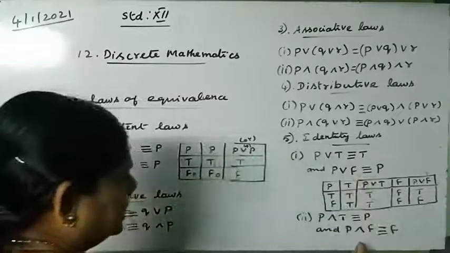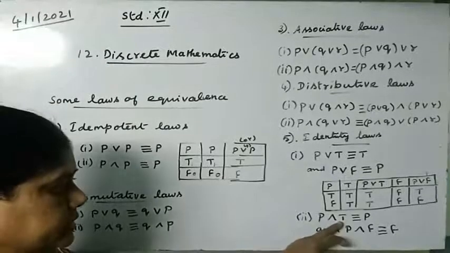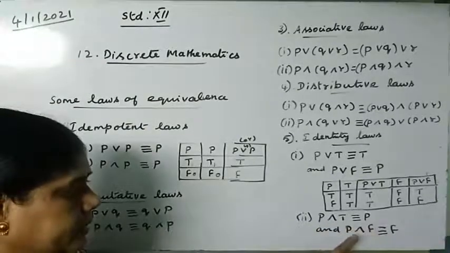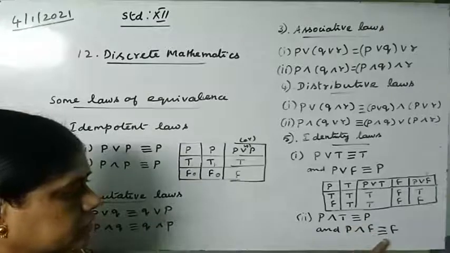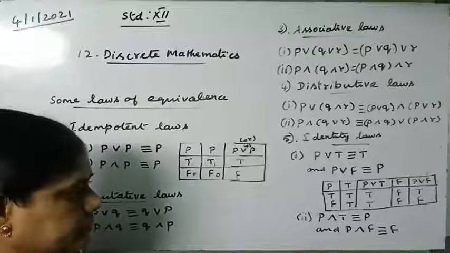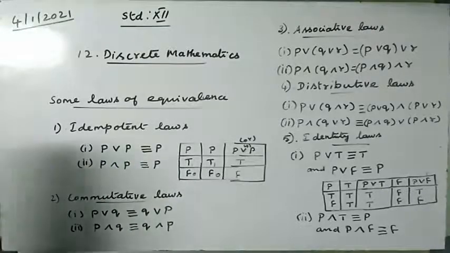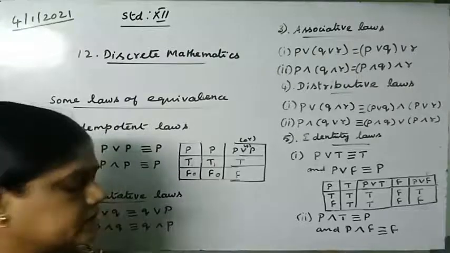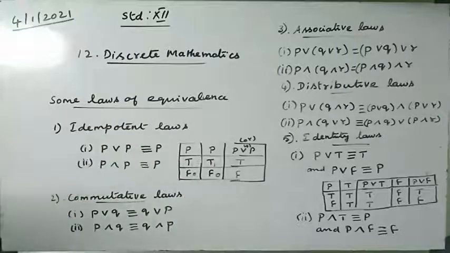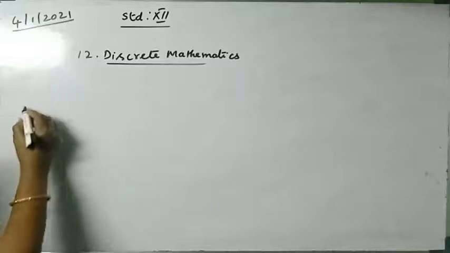இங்க இருக்கிறது அப்படியே இங்க மாத்தி வரும். So P and true value எடுக்கும்போது we will get P, P and F எடுக்கும்போது we will get the value F. So for this also you frame the table and prove the given statement, you understand what it is given. Now let us go to the next one. The next one is complement law.